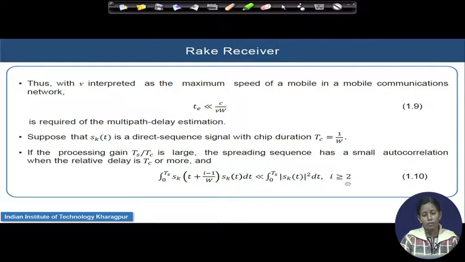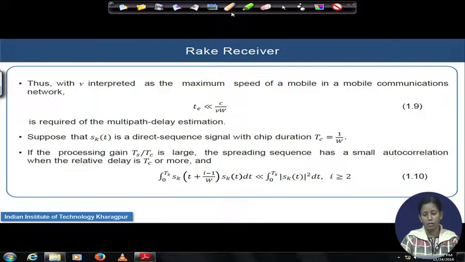So, these are the two important parts that we will carry forward in the next module, when we do the performance analysis of this Rake receiver further, in order to find the error probability for a typical modulation scheme coming from the Rake receiver. But remember, you have to keep in mind that whatever estimation process runs in parallel inside the Rake receiver follows this rule, and we will also consider that the processing gain is very high, such that this equation holds good.